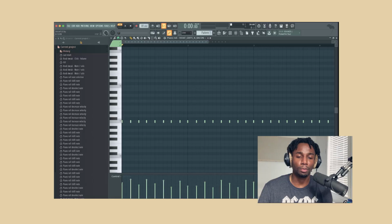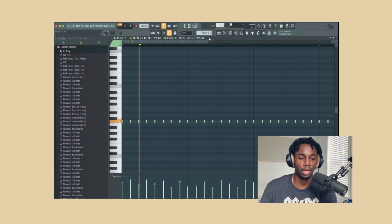Now let's look at the hi-hat. This is where it get crazy at. Because my kick and my snare is on the strong beats, right? They got that covered. I could really dance around that with my hi-hats. Now you can see here, I'm only doing eighth notes.